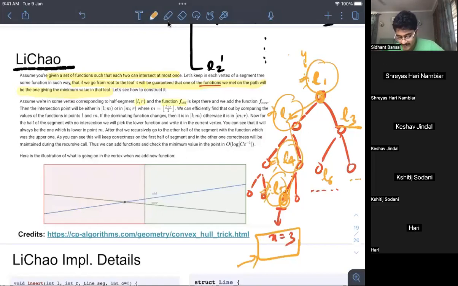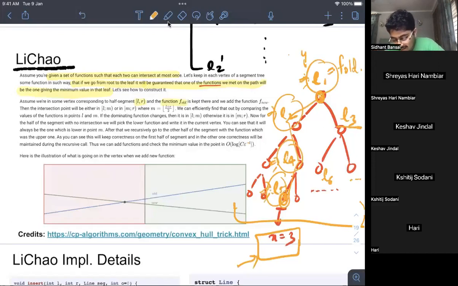So say in this particular case, let's call L1 as F old, and I'm inserting a new line over the entire range. Why do I say over the entire range? Because it's not a line segment, it's an entire line. So it impacts the entire X range, right?